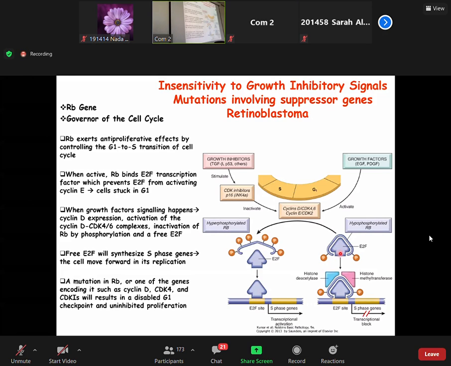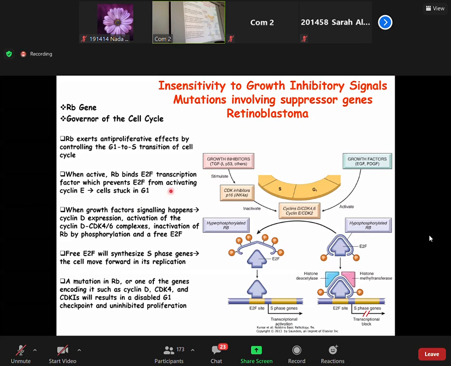Why? Because it is keeping the E2F transcription factor bound to this gene, okay? It is locking it in. It is locking it from joining the genomic sequence at the E2F site, because once the E2F complex joins the DNA sequence at the E2F site, that is going to result in the making of the S phase genes, and that is going to result in moving of the cell cycle from the G1 to the S phase and movement of the cell cycle towards cell replication.